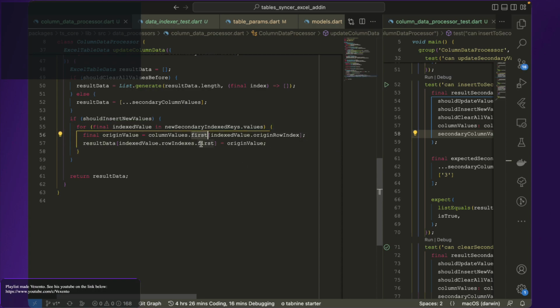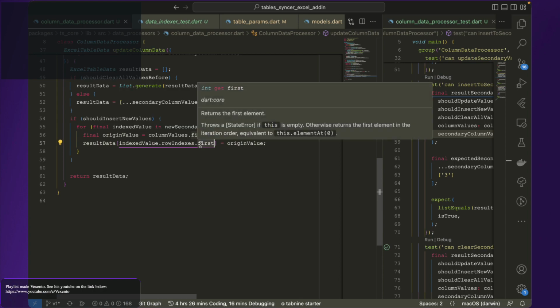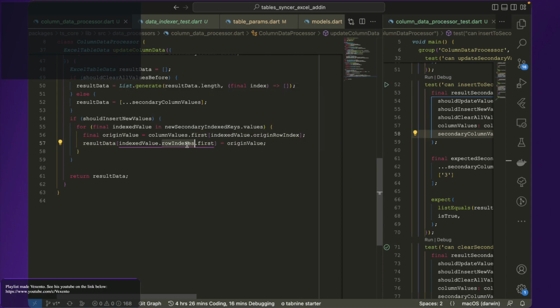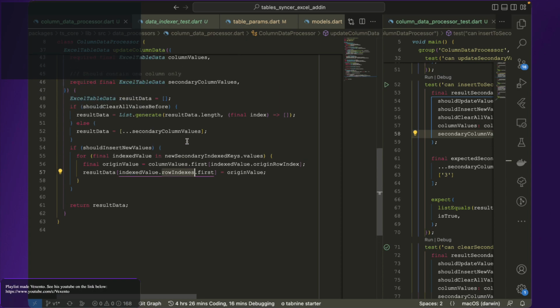Yep, I use the first elements because the value should always be the keys in the inserted keys. Okay.